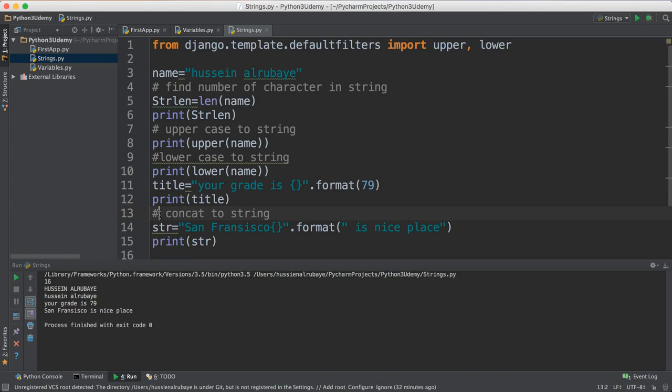Any line that has a hash before it will not run. But it will be very helpful for you, and anyone who reads your code will understand what you are doing. So yes, make sure to add comments about your code to make it easy to understand.